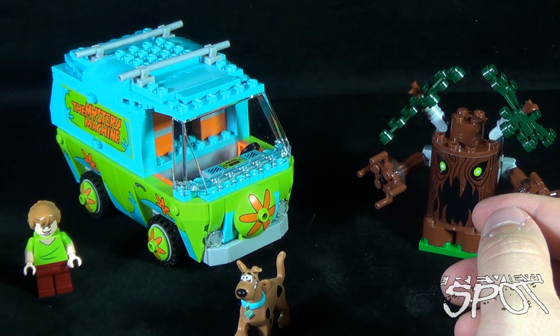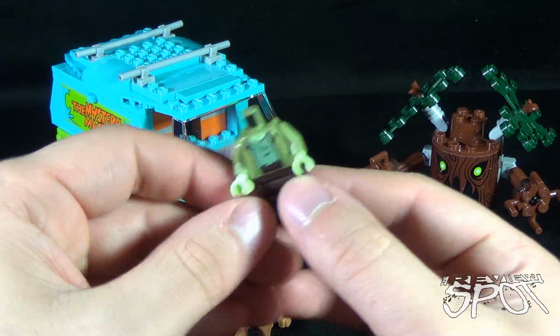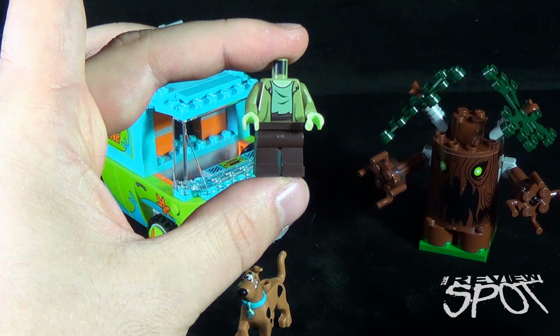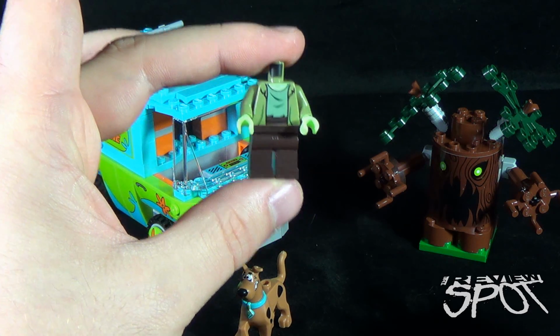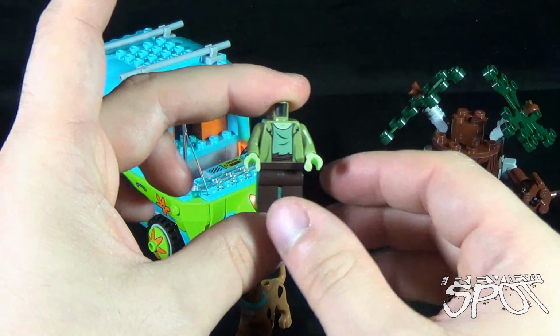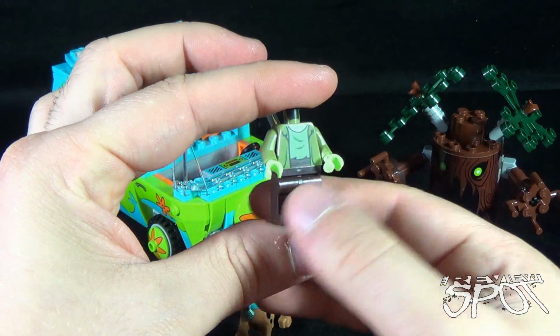Not really much to say about the zombie. Of course, again, he's got a missing head, which is a shame. Body looks good. The body is about the same as the creeper, although the head isn't quite the creeper, but pretty cool.